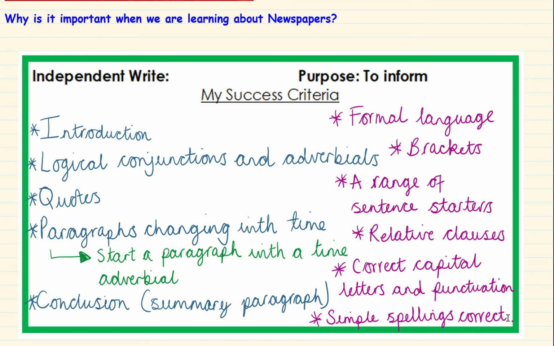Okay, we need to watch out for these. When we're writing on the laptops or iPads or whatever, if you get a red squiggly line underneath, that means it's spelt incorrectly. So if you right click on it, okay, it will give you the correct spelling. So take the opportunity and use spell check to help you.